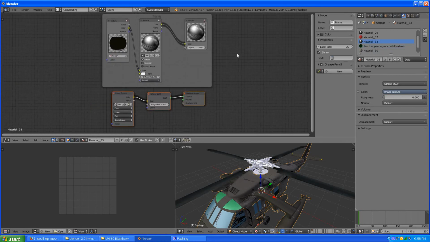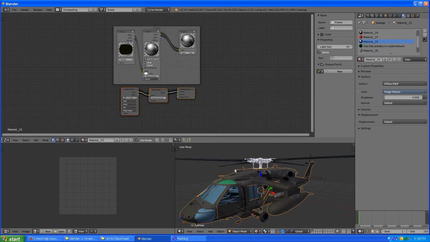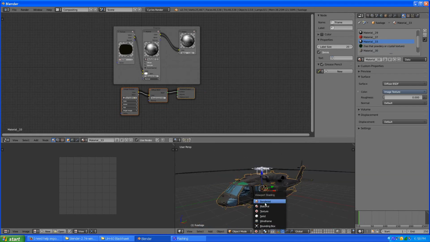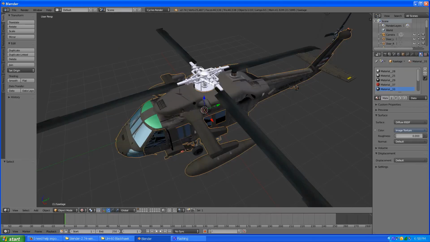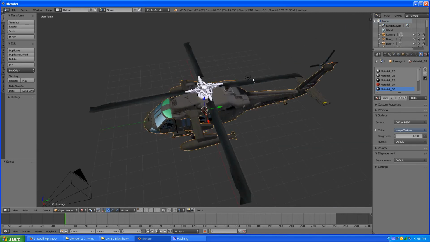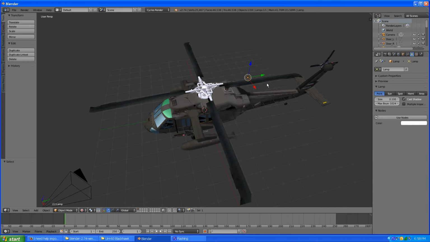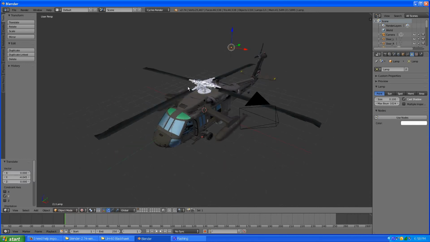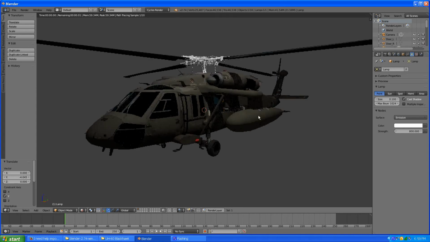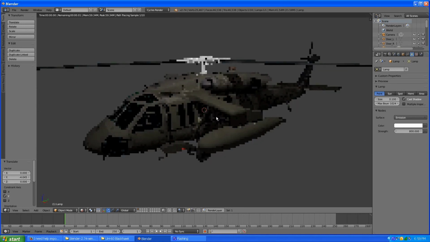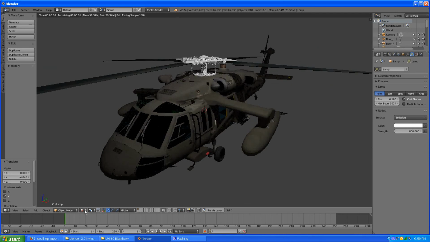And you might want to add glossy and stuff, but that's the same in Cycles, so I'm sure you know that. So now you've got your model set up for rendering in Cycles. If I go to rendered view, you can see the textures are on here. I'll go to the default view. Where's this light? It's the light in the default scene. So I'm going to move it over, switch it to nodes, and make it a lot brighter. And now if we go to rendered preview, we can see the textures are there. They did import, so it's just a matter of setting them up, and you've got to do it manually. Just a pain in the butt, but it gets done.